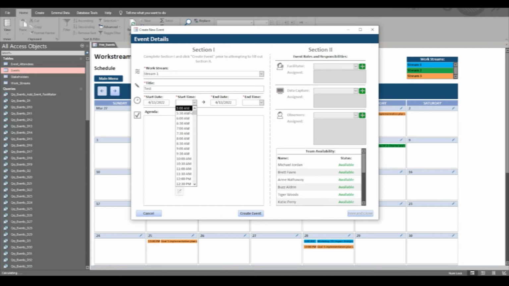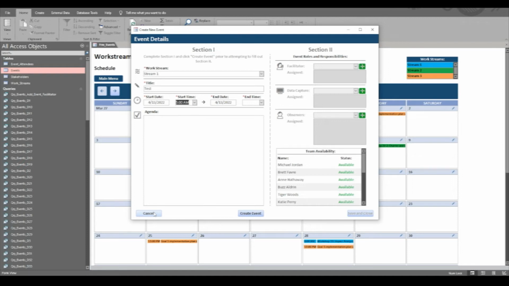Let's also assume in this example that halfway through filling it out, I realized that I either didn't have all the details that I needed, or that I was informed halfway through building it that the event had already been created by someone else. As the designer of this form, I know that if I just click Cancel, it will undo the record that I'd partially started, and no unnecessary data would be created in my events table.